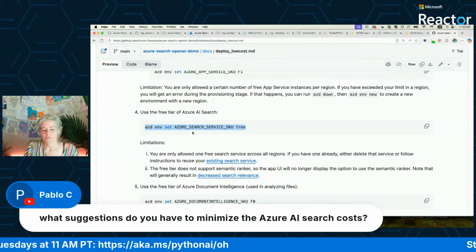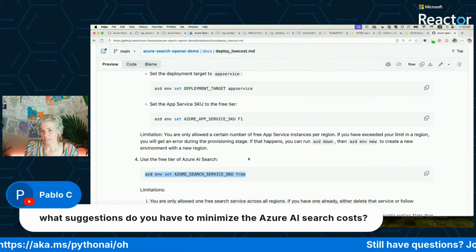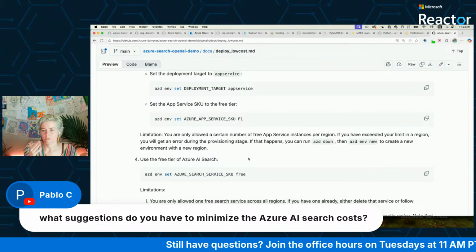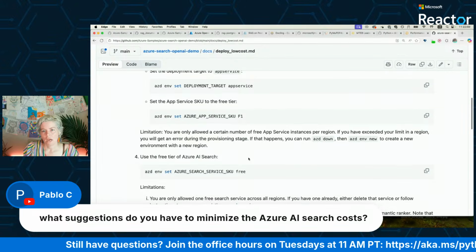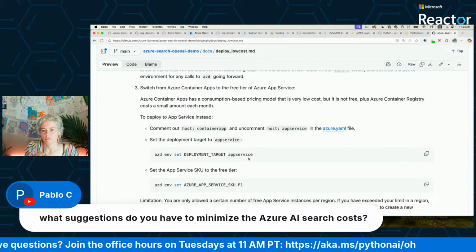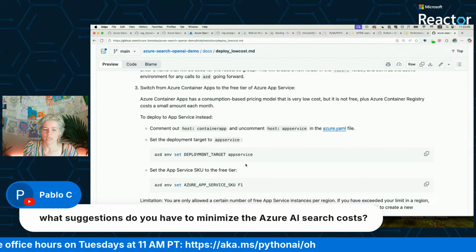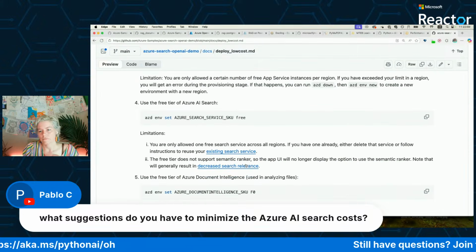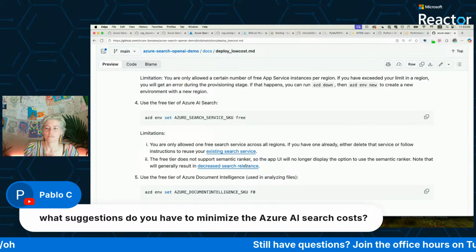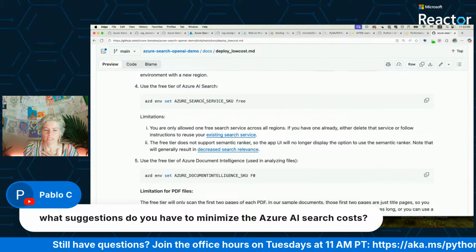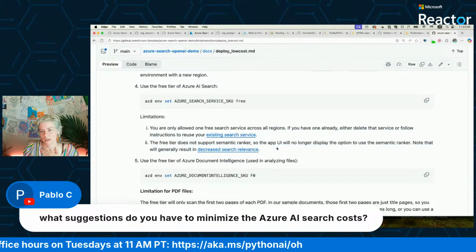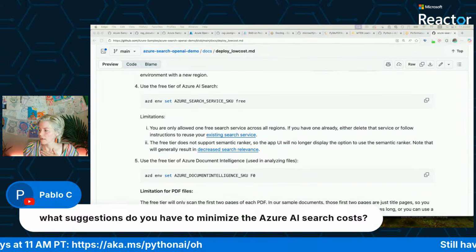The other big thing you can do with your vectors is compress them, right? That would save you on storage costs. I was talking about that yesterday with the vector compression. This repo does it by default, where we do the binary quantization and the dimension reduction and the oversampling. So that's how you could save on storage costs if what you were spending money on was lots of vector storage, but you might just be spending money on the base service. In that case, you can play around with the free tier and with disabling the semantic ranker and see if your relevance is still good enough.